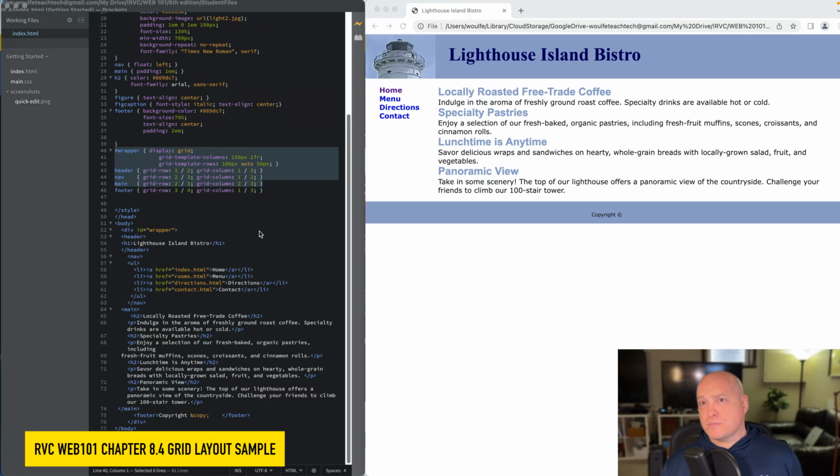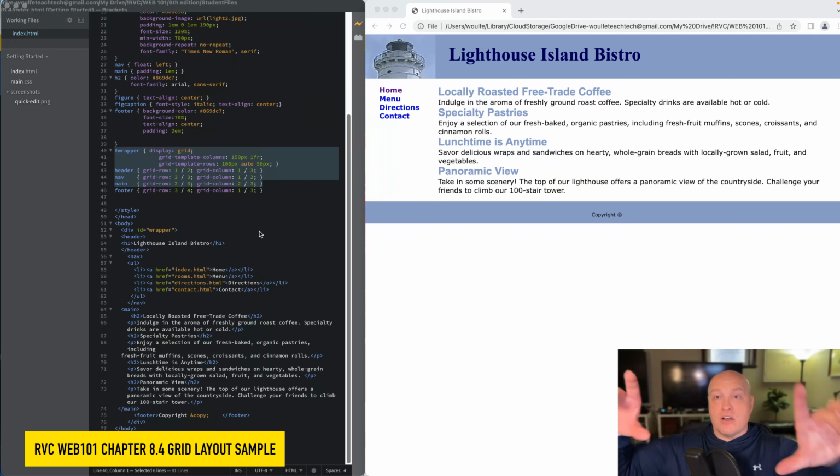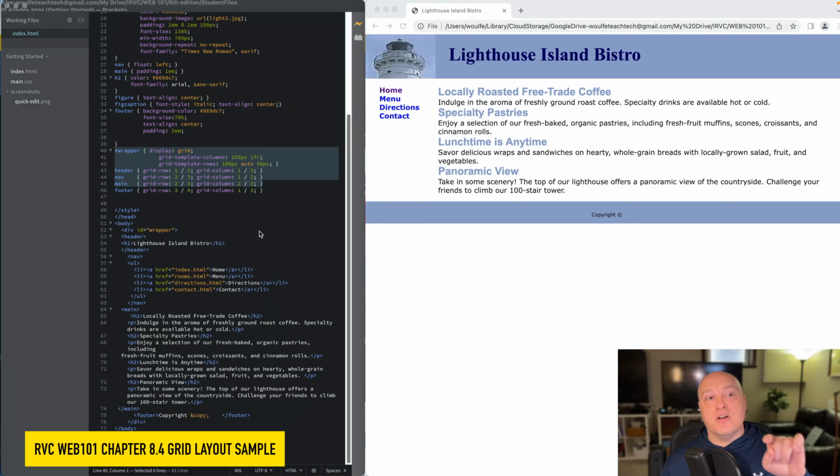I'm not 100% sure what the web page is called, but it's in that folder. So here you'll see our wrapper this time is the container that houses our flex grid. You'll see we have grid template columns.